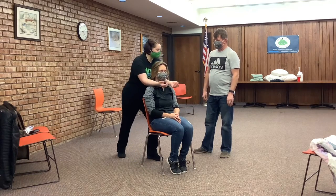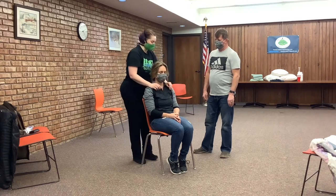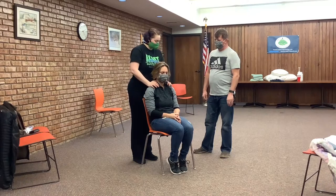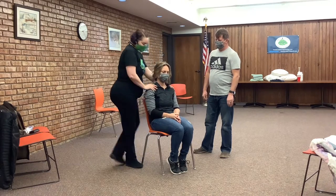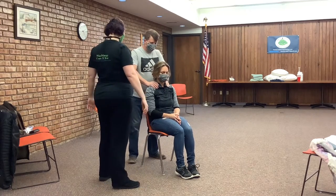Then you can pick if this kind of stance is helpful. Some people like to do the plank thing. It's up to you to figure out where it's more comfortable for your body, okay? Give that a try. So you're gonna do gentle wrists, just lean them down.